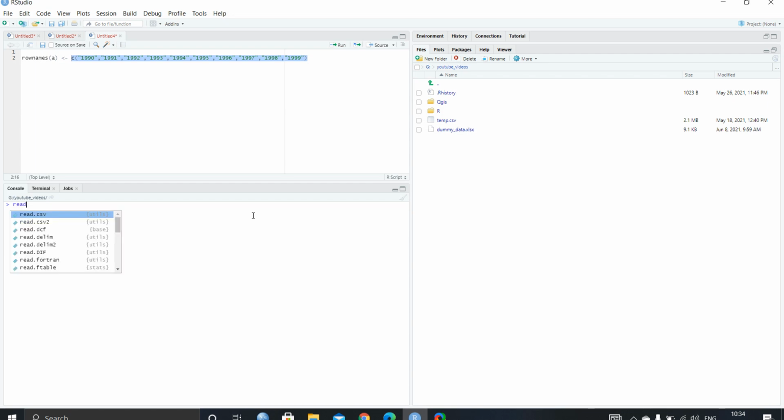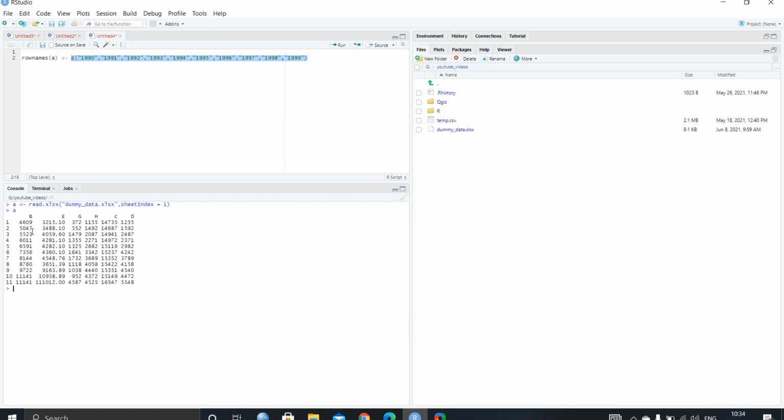So I will take the XLS command, and then I will take the XLS file in the inverted commas, and then I will put the sheet index, which is 1, and I will put this in object name A. Okay, so I will see what I have extracted, and I can see I have 6 columns, B, E, G, H, C, and D, and 11 rows.